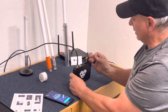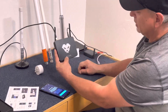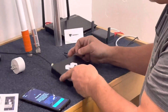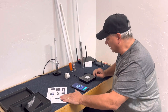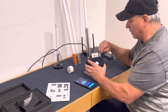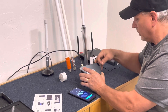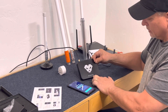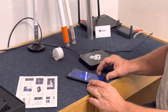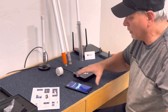Step four is powered up. We have a power light, a blinking globe, and we are good to go. Step five in the instructions says to power it up and connect the antenna. Like a standard Helium miner, you press the Bluetooth button for five seconds — three, four, five — and you get a Bluetooth indicator light showing it's in pairing mode. I come over to the app, say I'm ready, and scan.